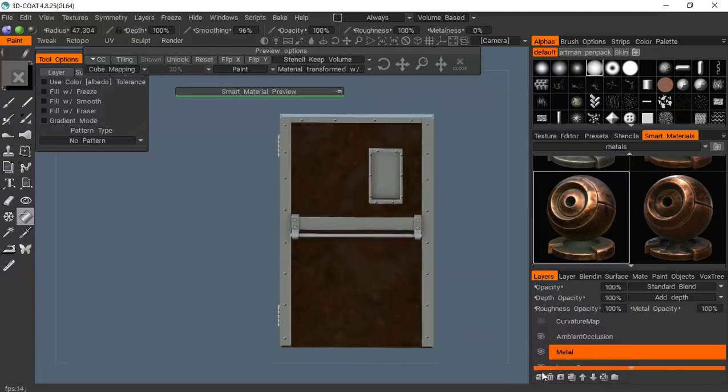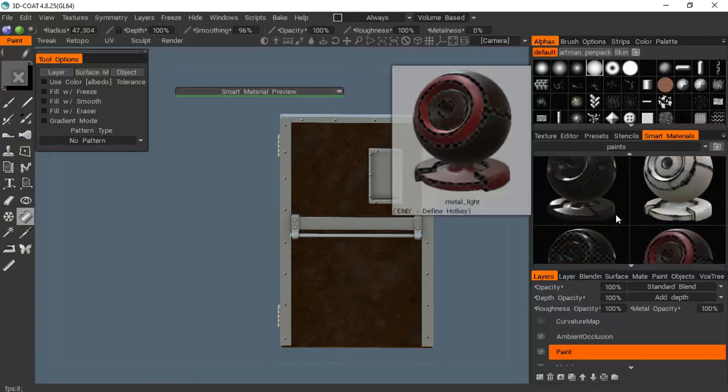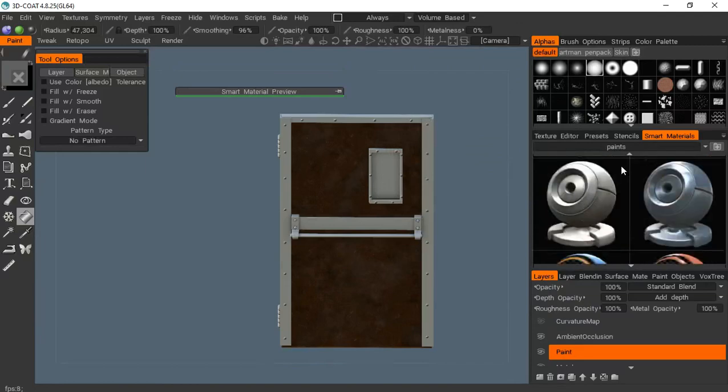Now we're gonna make a new layer, and we're gonna call this layer paint. Then we go to the paint and look for which paint we're going to use today.